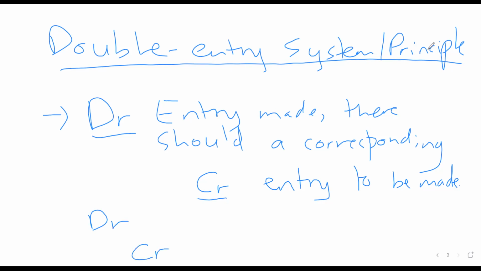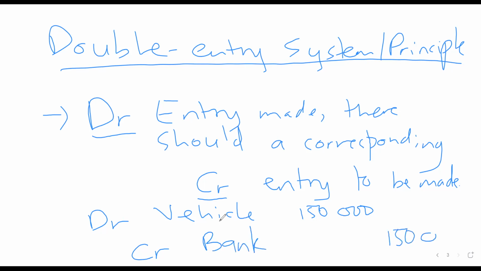So if I'm debiting the vehicle account, which I've just bought for the value of 150,000 rands, what is the corresponding entry which I will be crediting? If I have bought a new vehicle, I'm debiting vehicle because vehicles are increasing. New assets have been bought. But what will be the entry corresponding to that debit entry? It will be the manner in which you have acquired that asset. Remember, you can buy assets for cash or on credit. If I bought it for cash, the credit account will be bank. Why? Money is going out. The asset bank is reduced on the credit side because we have bought a new asset for cash.